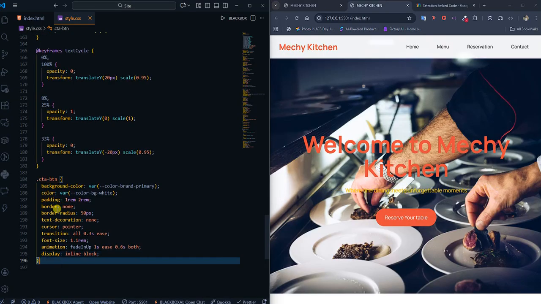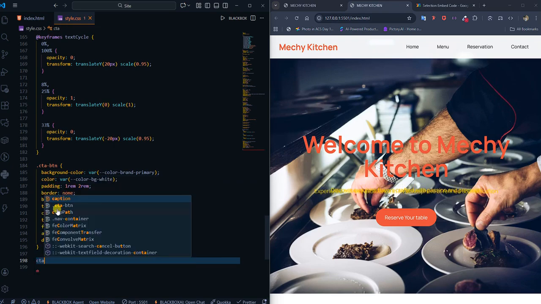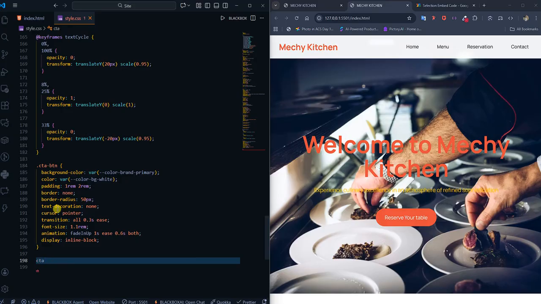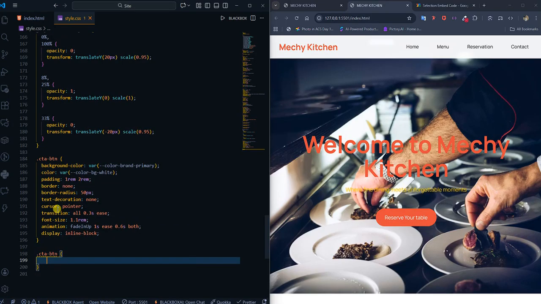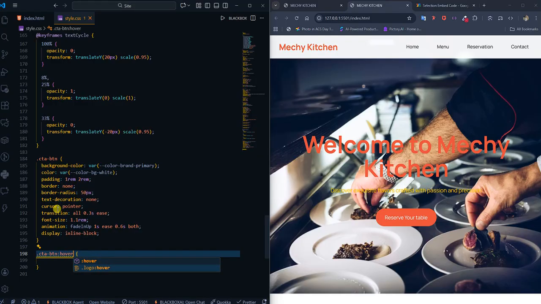Let's control the hover state of it. We say CTA BTN on hover. If you hover over it, you should get something.